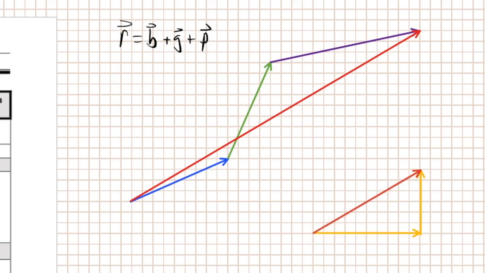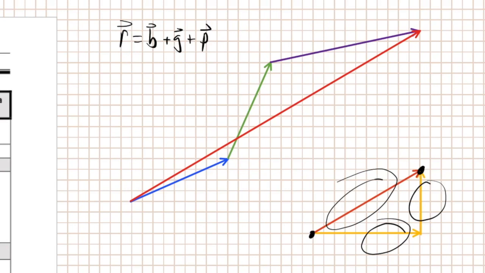I'm going to argue that you could actually do the reverse. You could take this vector and then break it up into an alternate path. And it works because the start point and the end point are identical. It's the same spot. So it doesn't matter what route you take to get there, as long as you get there.